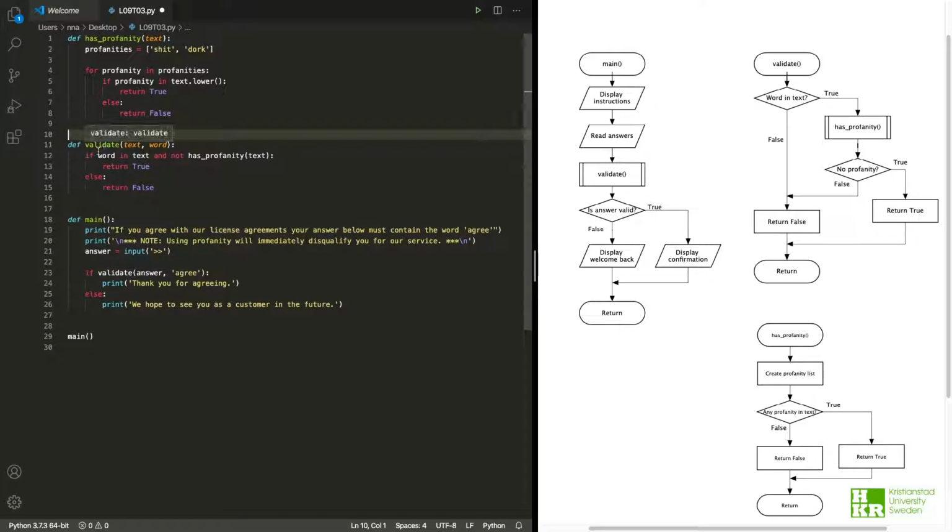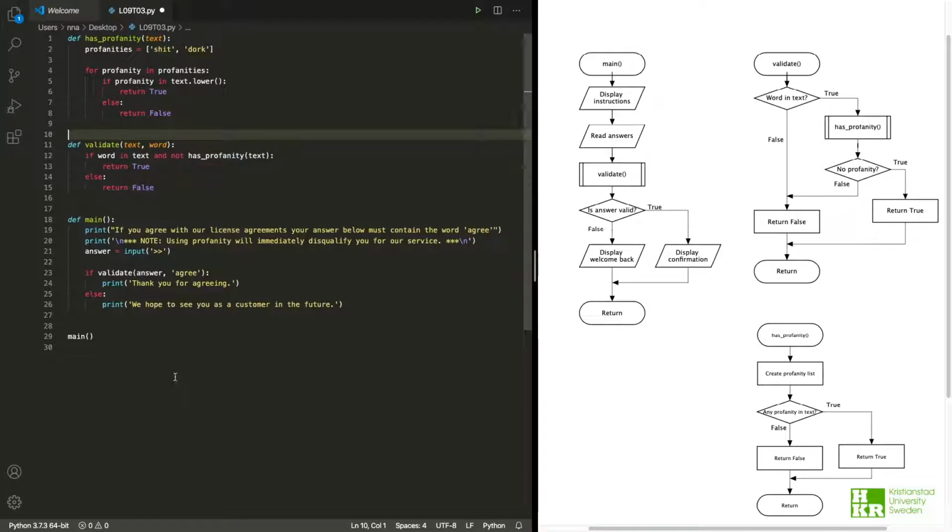Well, it checks that the word agree is in the response and also calls this function to check that none of these words are in the response. So we call validate from main, and then we call has profanity from validate. And if the word is there and it doesn't have profanity, we return true, otherwise we return false.